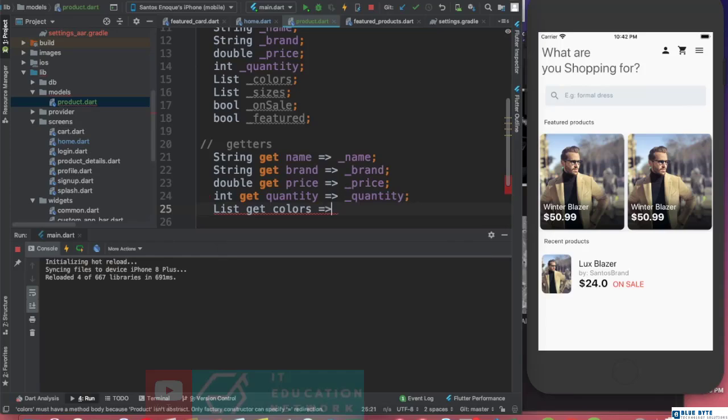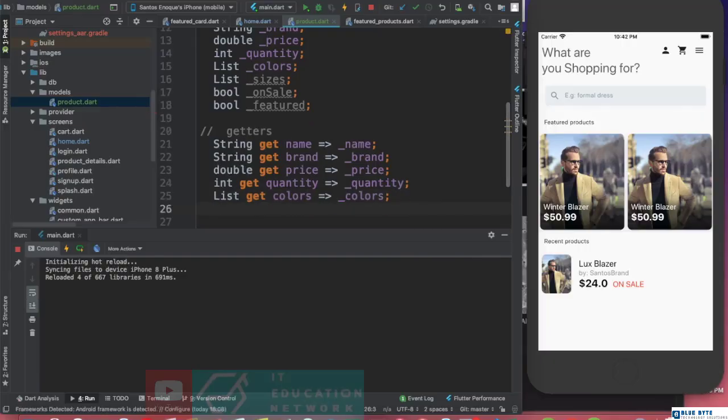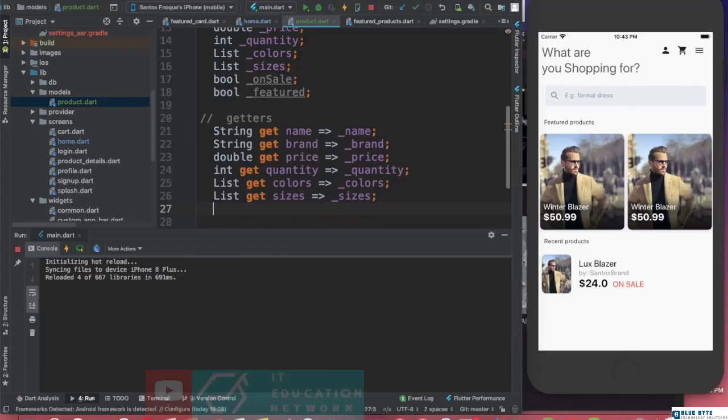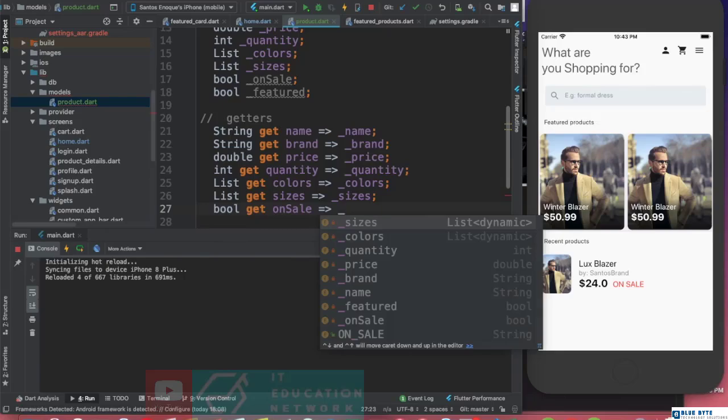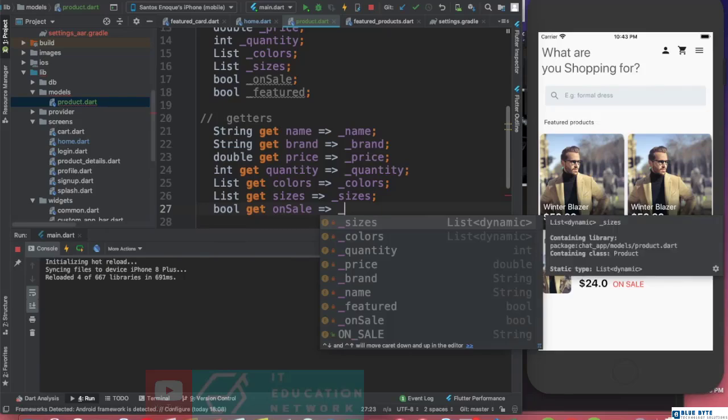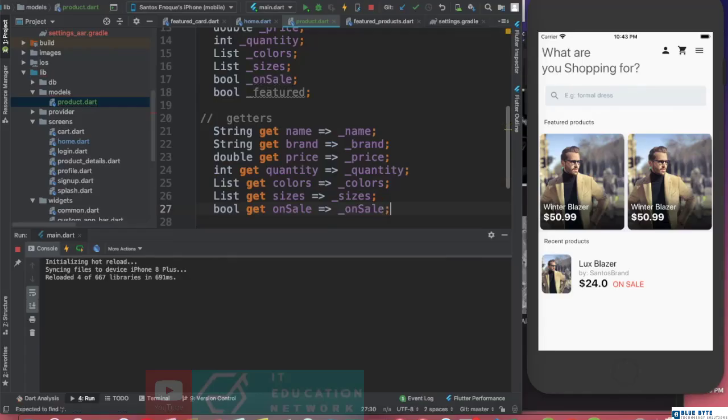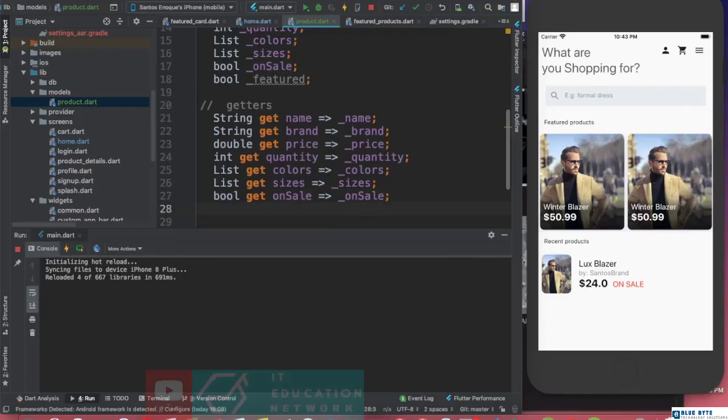Okay, I'll leave the name as it is, but I was afraid we may find some problems here with these colors, but I think not. Then we have a list of sizes. And finally, we have our two booleans. One for the on sale, and the other for the featured.